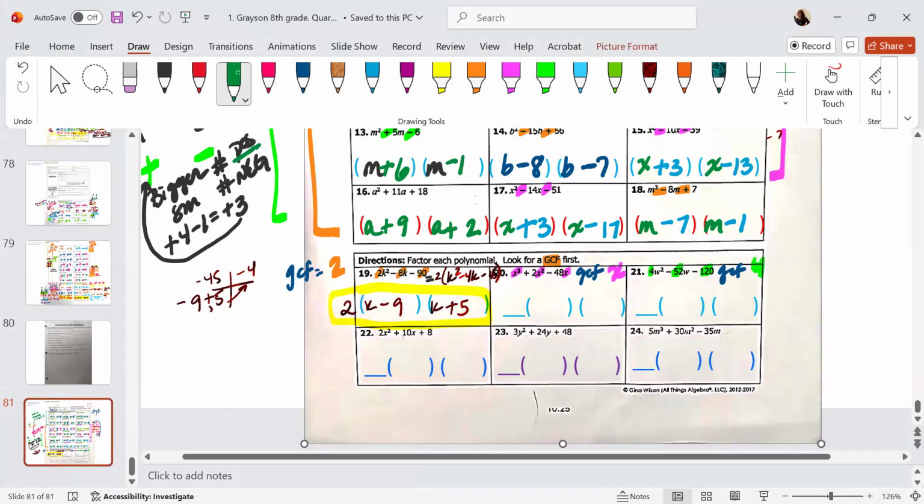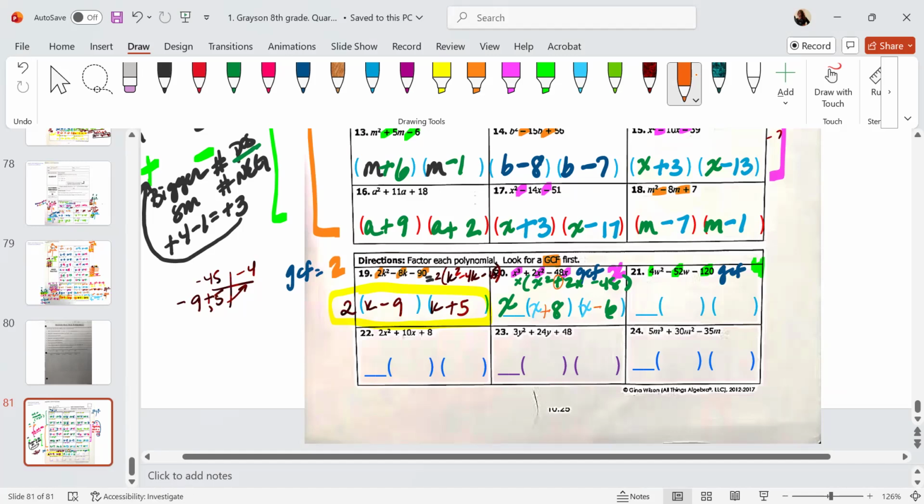Okay, so if you get the x out right there, correct? Then you have the x out, and then you have x squared plus 2x minus 48, correct? For 48, we could do 8 and 6, correct? X, x. Now look at the sign. The middle number is a positive, so the bigger number has a positive, that's a negative. Do you see that? Is that what you have? For number 20?